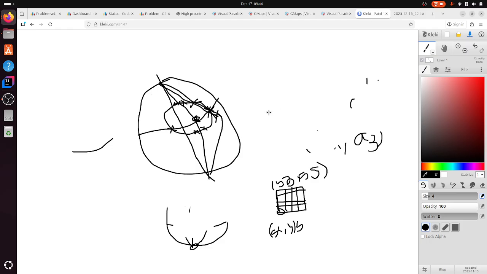So what I mean is, consider this is the region in which our road coordinate is present. Getting this region is very simple.